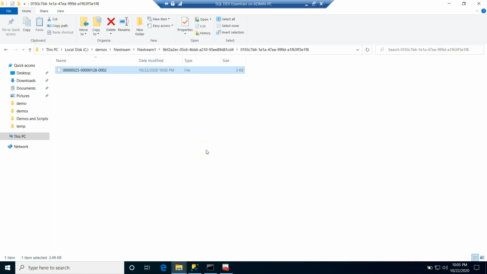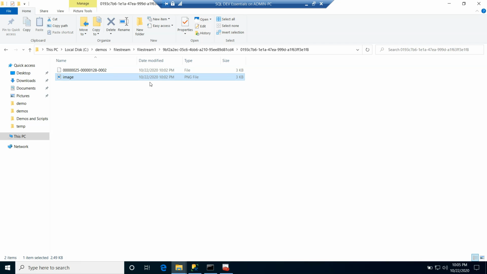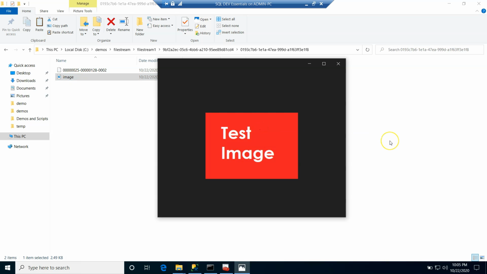So even though the file is listed in our table, it is actually stored on the file system. And let me prove that to you. So let's create a copy of this file in order not to change the file here. So let's create a copy here, and let's rename this copy to image.png. Let's open the file, and you can see that this is our image file, which is quite awesome.